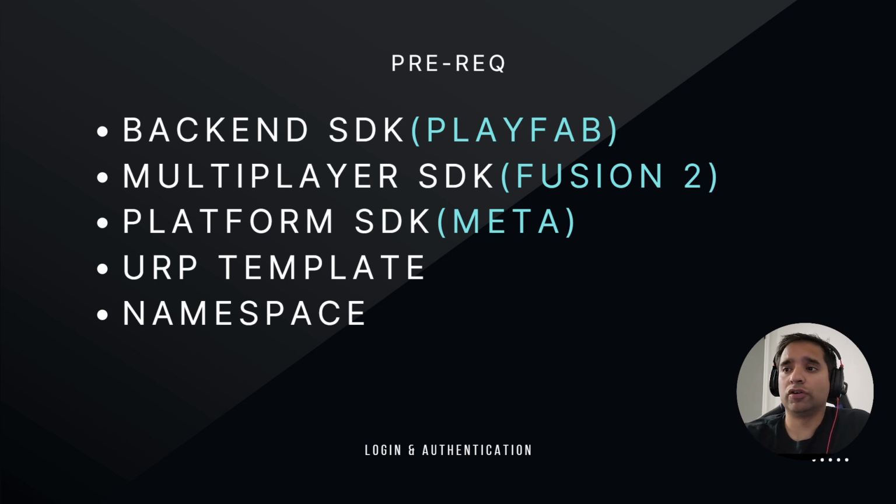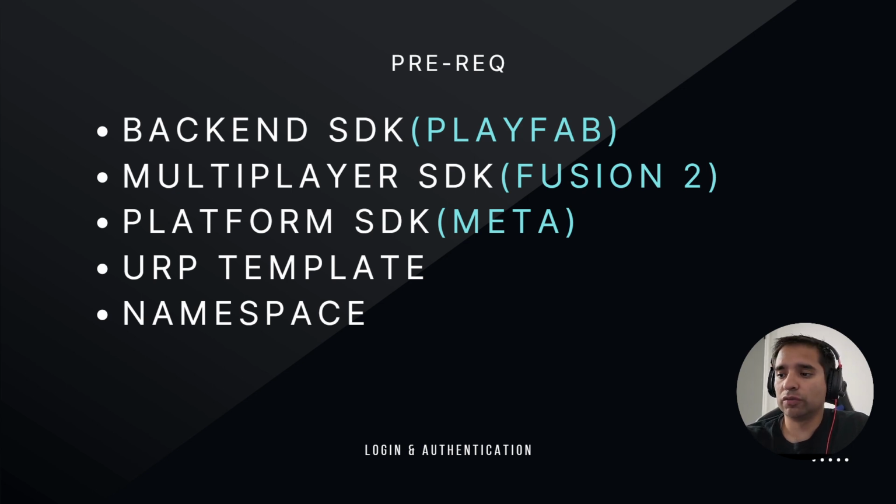Okay. I already did all the downloading so that you don't have to wait for that. I did for the back end. I'll do PlayFab for the multiplayer stuff. Fusion 2, platform SDK is Meta. Okay. And URP template and namespace. I got to show you the namespace first. Okay. So I'm going to show you what I do.